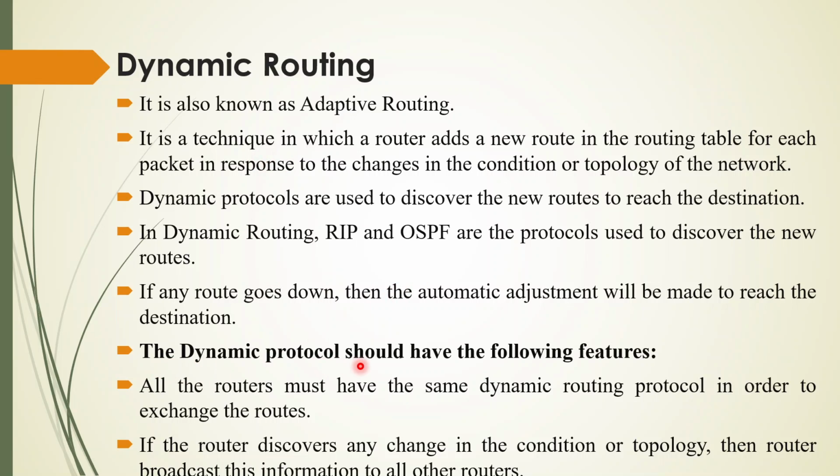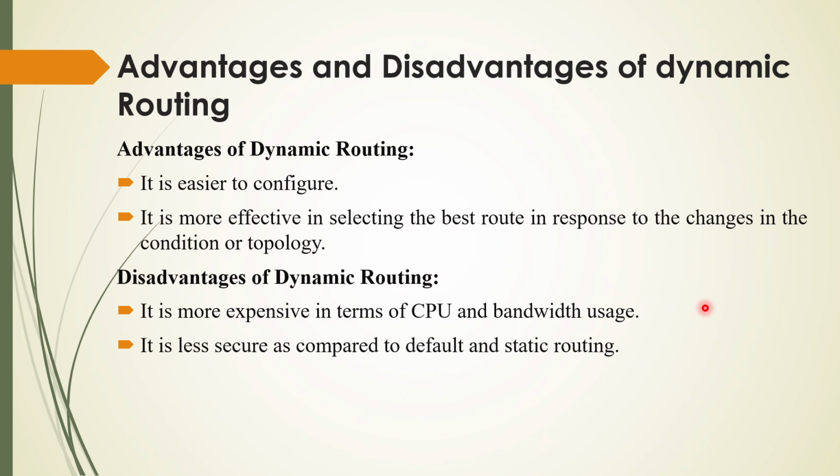Dynamic protocols should have the following features. All the routers must have the same dynamic routing protocol in order to extend the routes. So all have to follow the same routing protocol. If a router discovers any changes in the condition or topology, then the router broadcasts this information to all other routers. So this is dynamic routing.